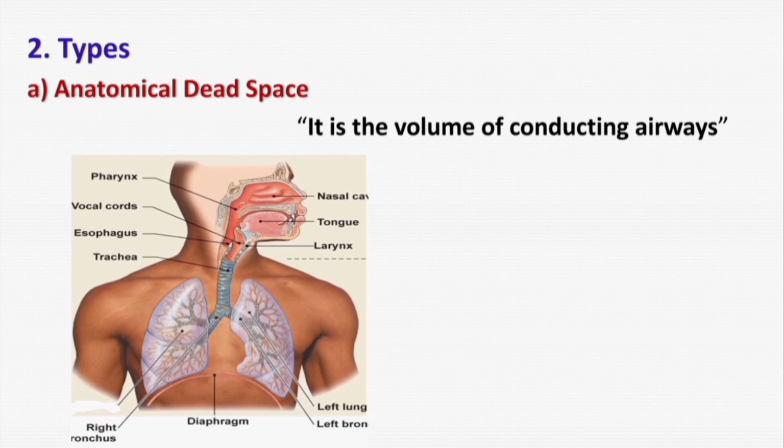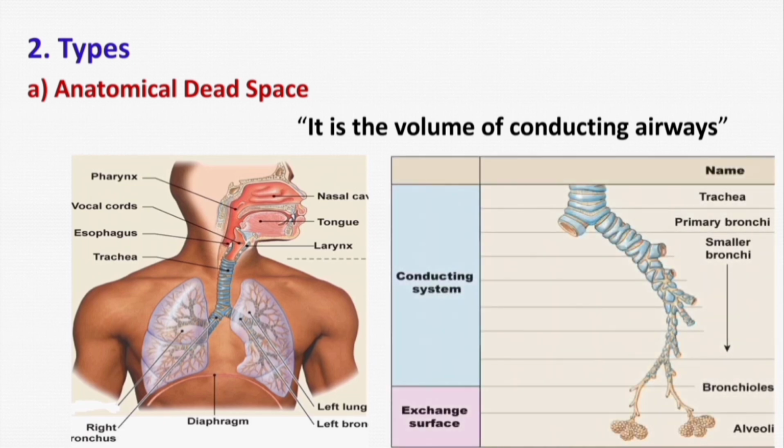So, when we inspire a tidal volume of 500 ml, only 350 ml reaches the gas exchange areas, and the rest, 150 ml, remains in the conducting airways. So, this is the conducting part where 150 ml of air remains. Because this 150 ml does not take part in the gas exchange process, it is called dead space.